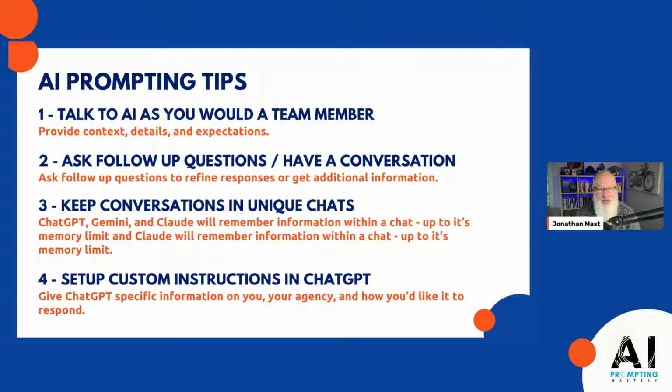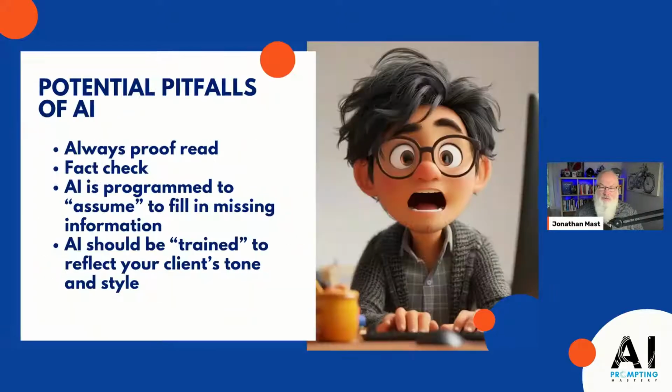When you're prompting with ChatGPT or any of the other models, you want to do the exact same thing. You want to make sure that as you're prompting, you keep prompts in a unique chat. So if I'm talking about SOPs, that's going to be in a chat about an SOP. If I'm writing social media posts, that's going to be in a chat about social media posts. If I'm writing a sales letter, that's going to be in a conversation about a sales letter. Each one of those should be separate conversations because ChatGPT will remember the things within that conversation, but not necessarily in the other conversations. And it'll help get you much, much better content overall. So I really want to encourage you as you're doing that, make sure you put your chats together.